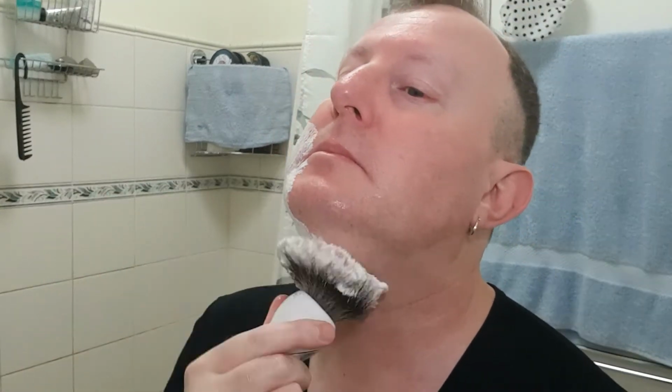So I've broken this in overnight, and it smells great because I know what shaving soap I used to break it in. So yeah, that's what I'll be using. Okay, enough waffle. Let's get shaving. I've got to get on the road. I've got a 3.5, 4-hour drive ahead of me. So I thought I was going to have to bowl out of here, but it's come up quite nice in the container itself. Oh, this handle was made of porcelain as well. On it goes.